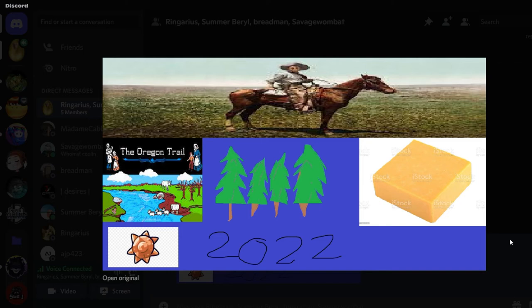Obviously, there's some trees in the middle because I'm pretty sure there's a lot of trees in Oregon. Maybe it's just when you say the word Oregon, it sounds like there's trees there. Then you've got some cheese because they've got the cheese factory thing. See the watermark. Yeah, don't worry. No, it's okay. They'll buy it later.